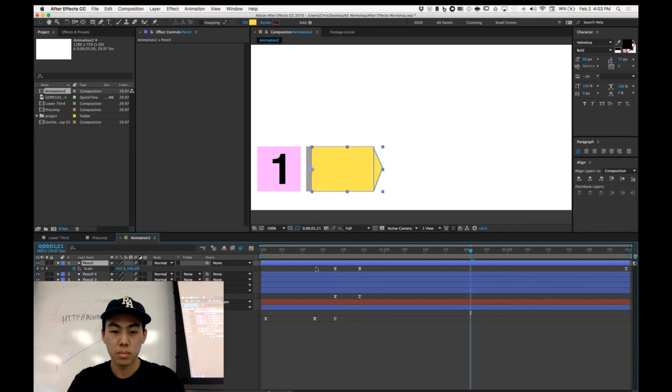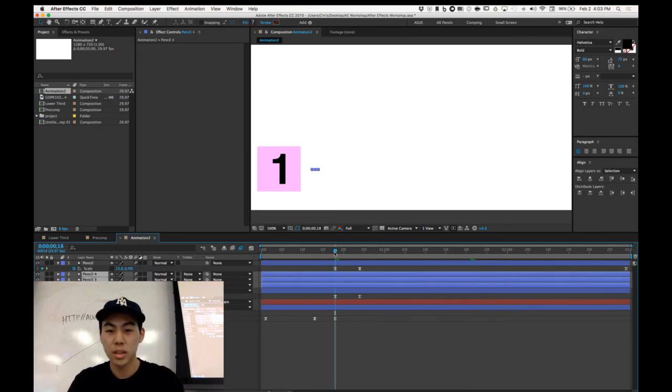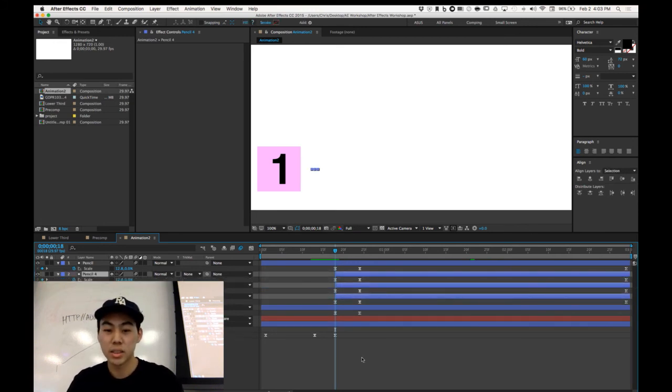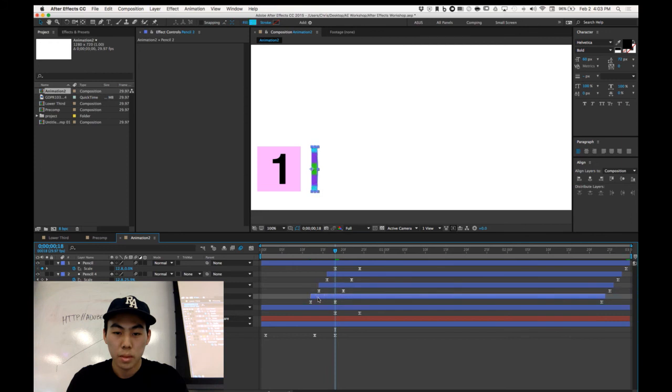So what I'm going to do is take these 3 and chop them off from the beginning. That's Alt left bracket, and you'll see that their keyframes are still here too. And I'm just going to move them up a little earlier. And move everything up after the gray rectangle is done.